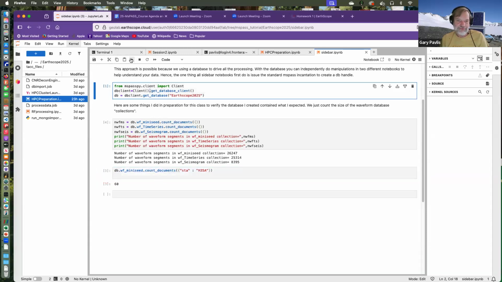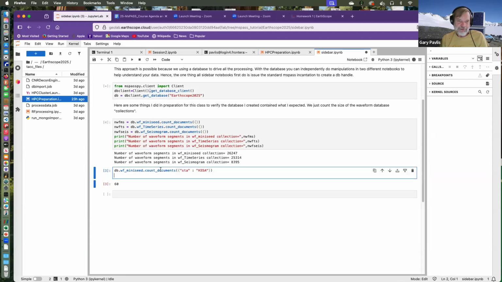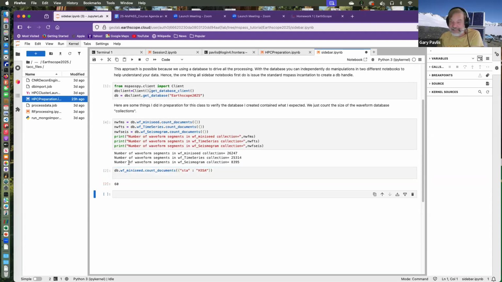I ran this, I launched the database, and I found out that I had screwed up. So for those of you who went through the quiz early on, or a couple of you who got it wrong, you probably found the answer that I had, which was actually the wrong answer. It's 60 with that query. It was my mistake for clicking on something wrong.